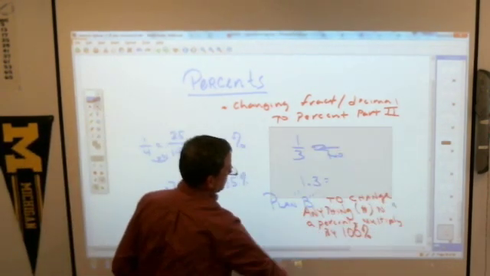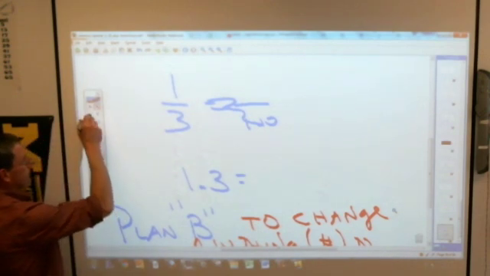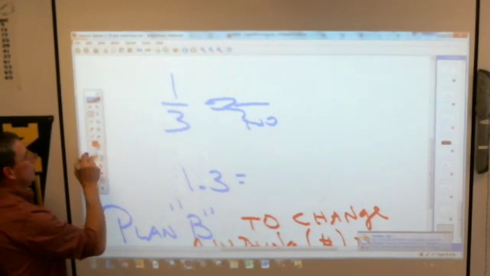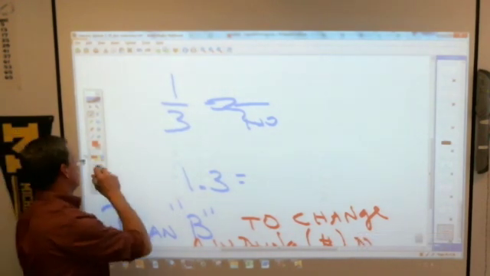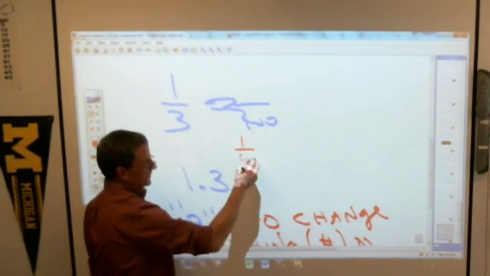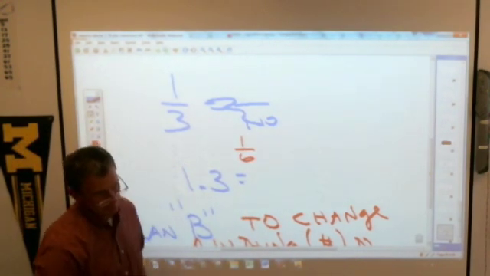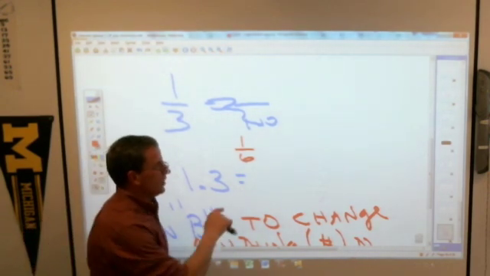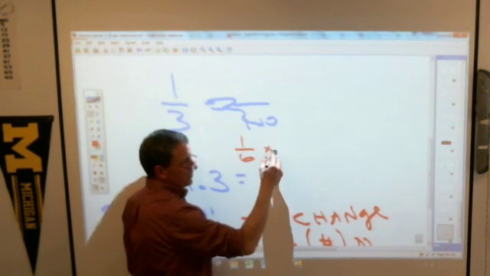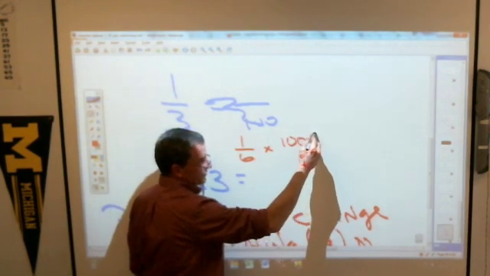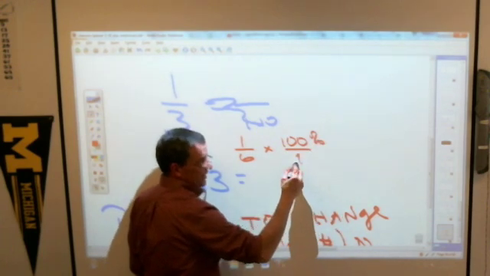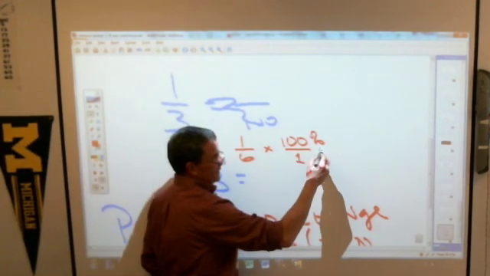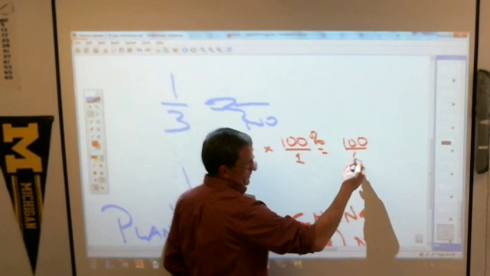Let's look at this one right here. So if you have 1/3, and you probably know what 1/3 is, but that's immaterial. And if I gave you 1/6, let's do 1/6 because you probably don't know what 1/6 is. 1/6 as a percent. Anybody know what it is? Good. So we do that. You can always change this to a percent by multiplying it by 100%. Now I'd make 100 a fraction by doing that. What would I get if I multiplied that out? Well, you end up with 100 over 6.